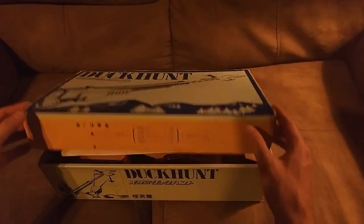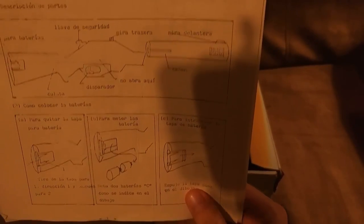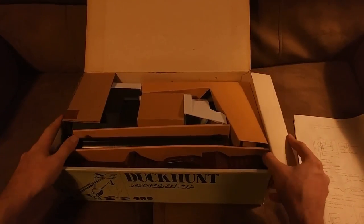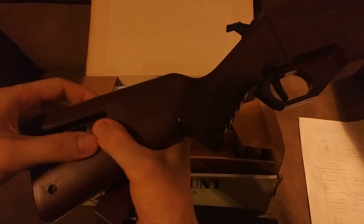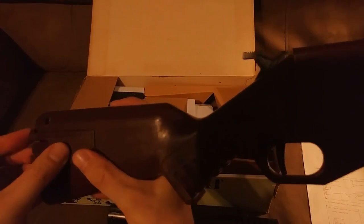The first thing we're going to do is open up the box and see what's inside. We see instructions — these are not written in English, I believe these are written in Portuguese. I got this item from Brazil, so it was exported at least to Brazil at some point. The first part of the console is the gun. You lift and pull — the butt of the gun takes not one but two C batteries. I want to remind everybody: do not store batteries in your retro consoles, you will regret it because they will later leak and bleed.